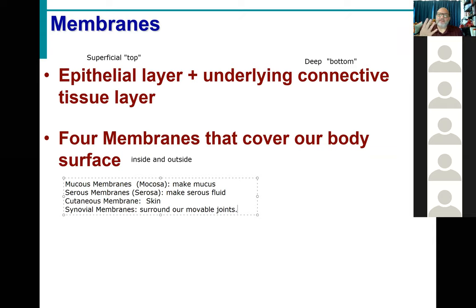So there are four different types of membrane: mucous membranes, serous membranes, cutaneous membranes, and synovial membranes. For all four membranes, we obviously need to know where we'd find them, right? We need to know their functions.